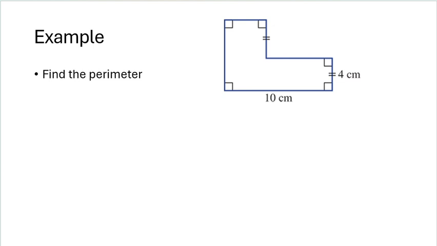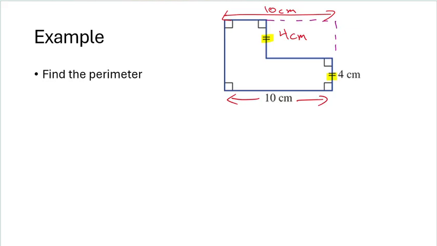So for this one here, find the perimeter of the shape. Just notice how I've got the dashes there. That means this line here is 4 centimeters. They don't really give you the measurements for all of the side lengths, but you can deduce it from the shape itself. At the bottom here we've got 10 centimeters. I'm going to shade the ones in red. We may not know how long they are, but we know that they add up to 10 centimeters. Hence, we can say this whole line above is 10 centimeters going across.